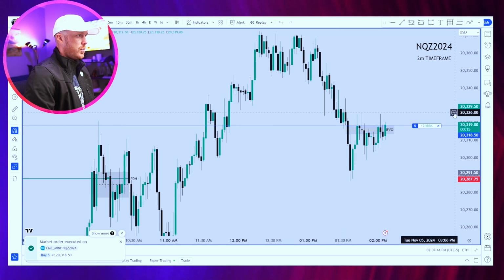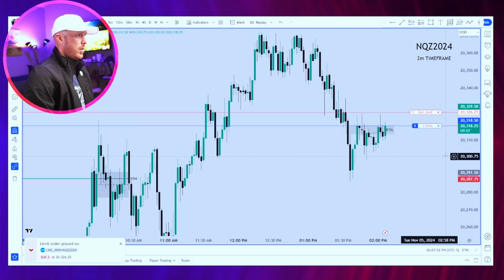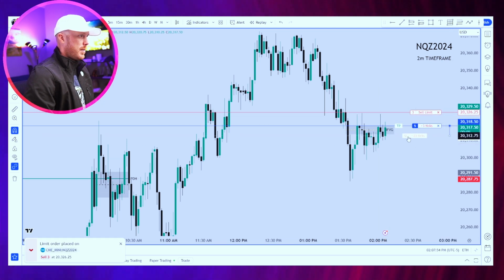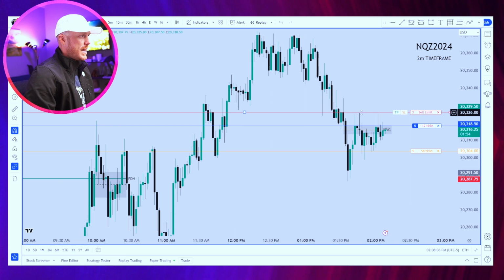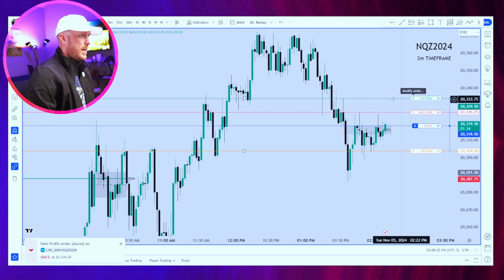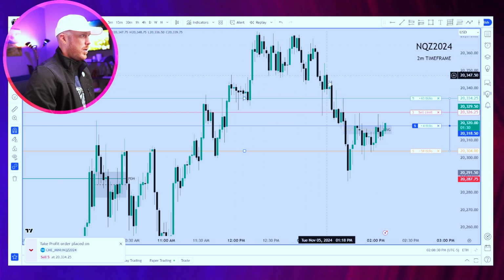Our initial profit area is going to be at these swing highs, these relatively equal highs. We're going to take 3 off and then we're going to move our stop loss down here. But once we hit this level, that is when we're going to want to move our stop to break even, which is part of my inversion strategy. Final TP I would potentially be about right here. And the main reason is we have this breaker level right here, and I think we potentially could see some more price movement lower.